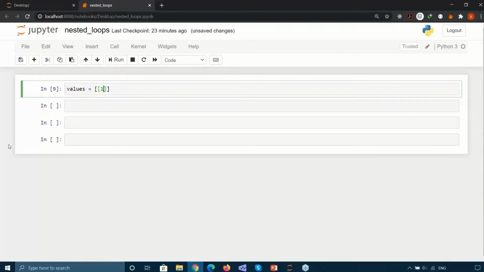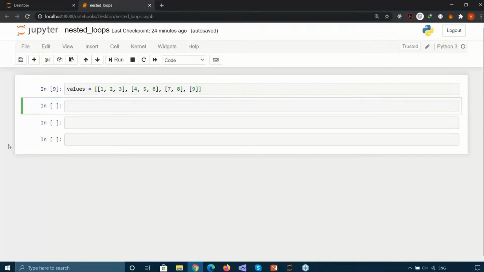So if I had 1, 2, 3, then 4, 5, 6, and then 7, 8, and then 9. As you can see, the lists are of different sizes, so we don't know how many times we want to run the loops.